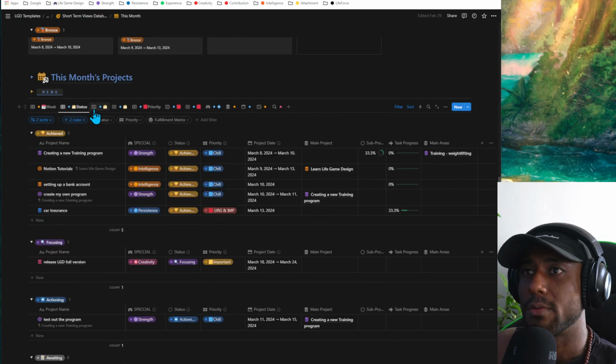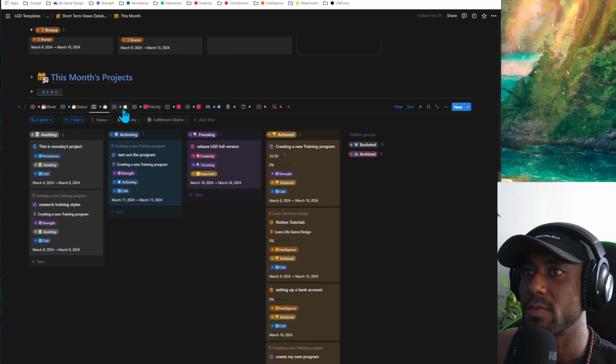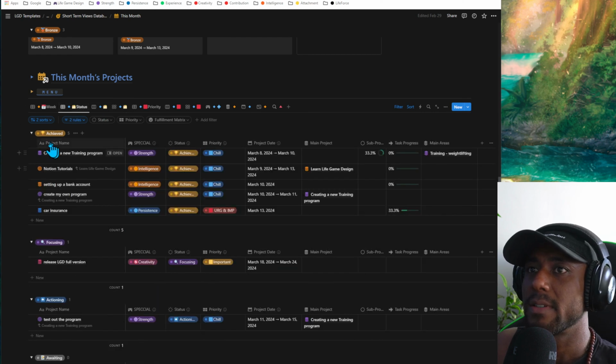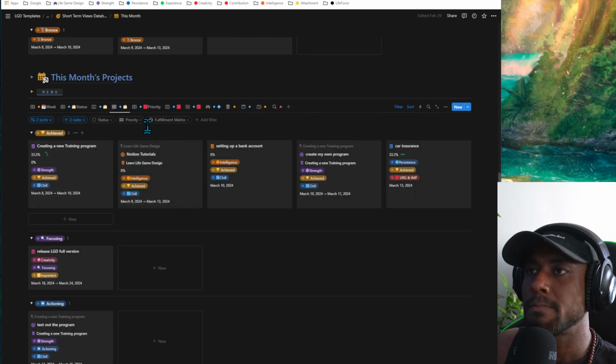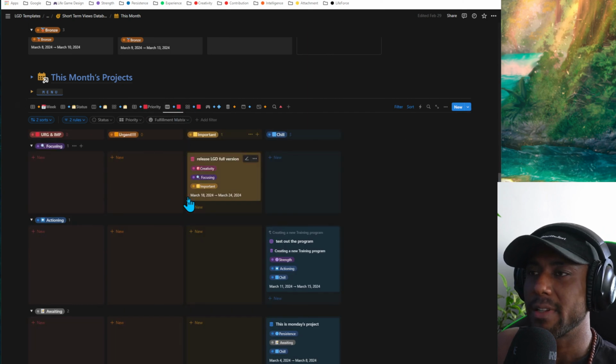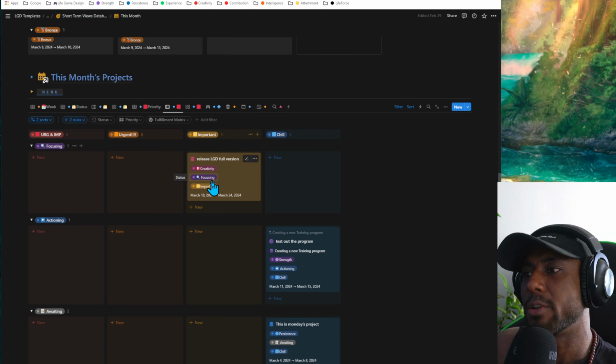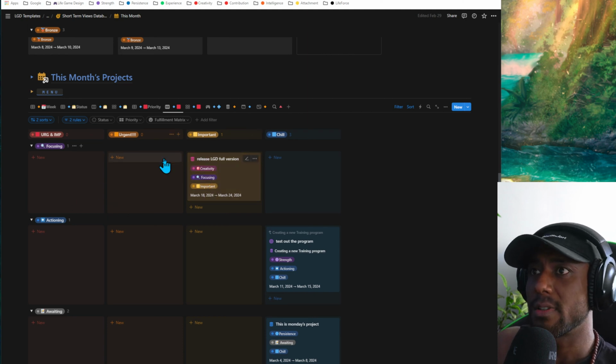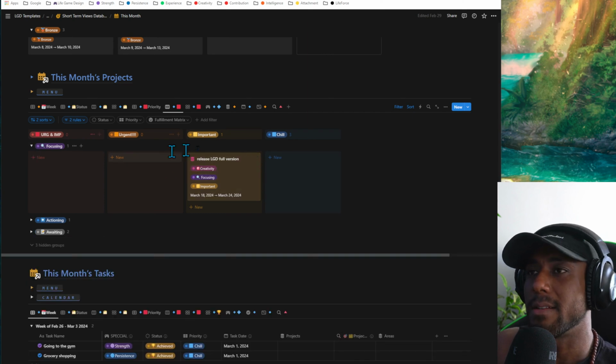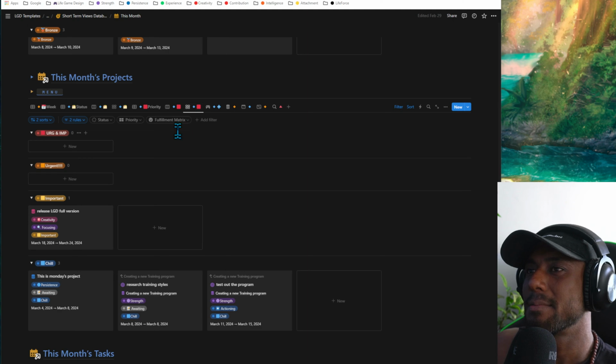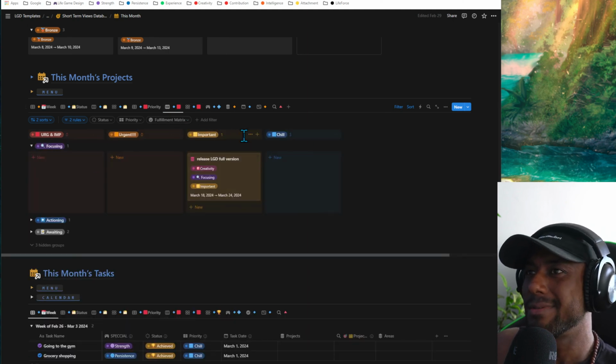We can also see a status view of all the projects that have a date within this month, which is really nice, especially with the table view or the gallery view here. And something that's really handy, especially in prioritizing what you need to do in this whole month, is using the priority matrix within the priority tab here, which shows you the status on the left and the priority on the, is it X or Y axis? Oh my god, I can't remember. I think it's the X axis. Yeah, just horizontally it shows you this.